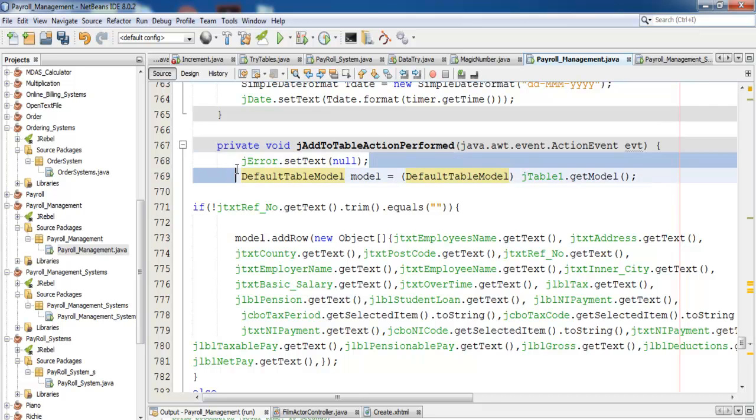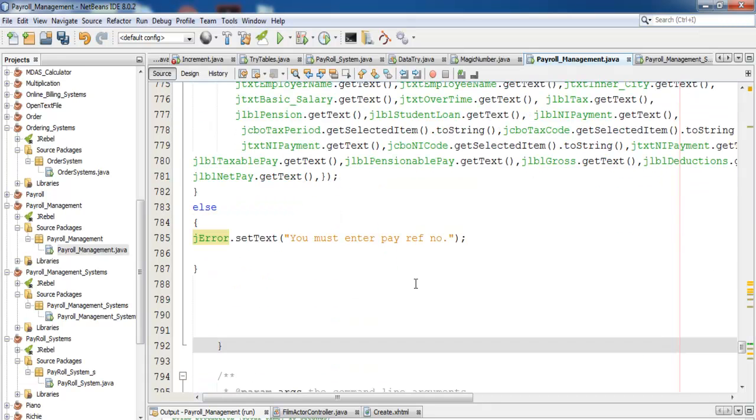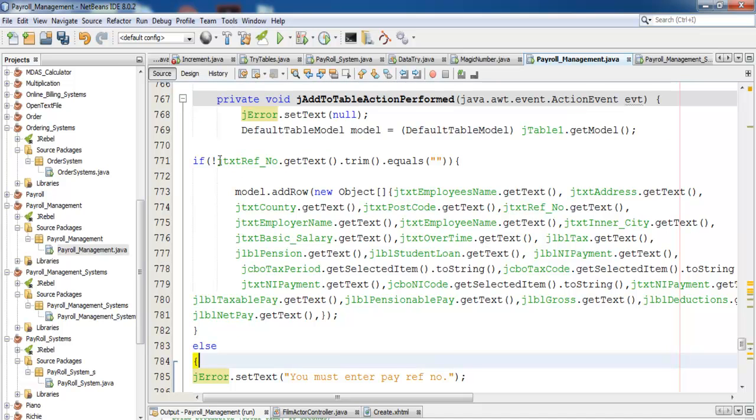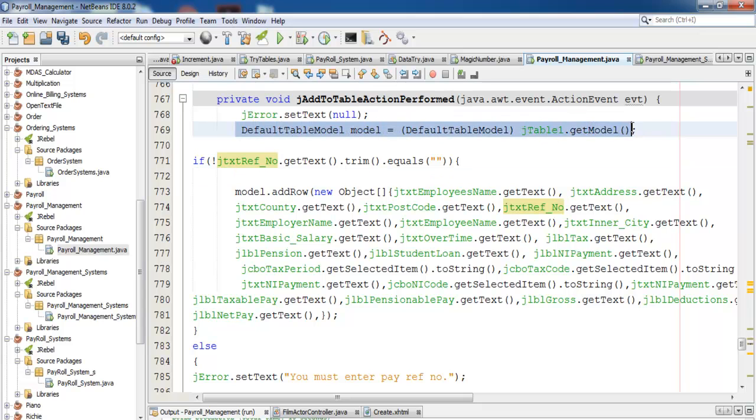Okay, that's just to reset the error trapper. Okay, that alerts you if you don't enter any message into this very text box here. Okay, and here I have the default for the table mode right here.